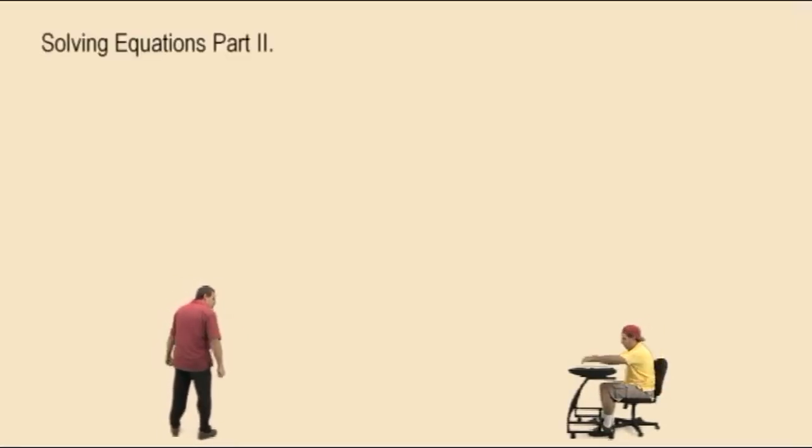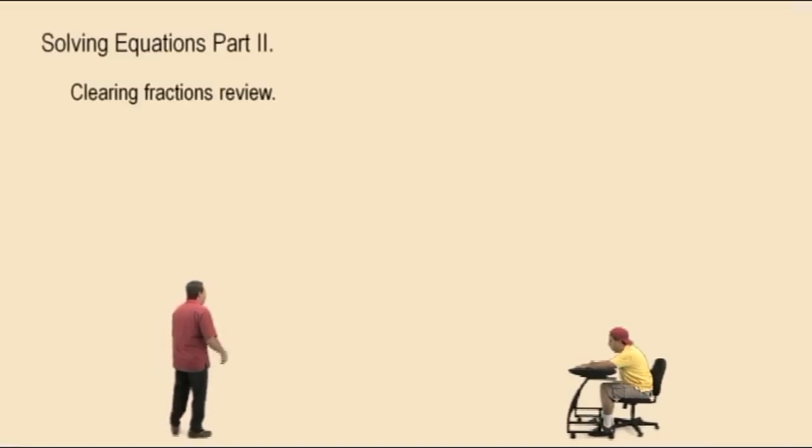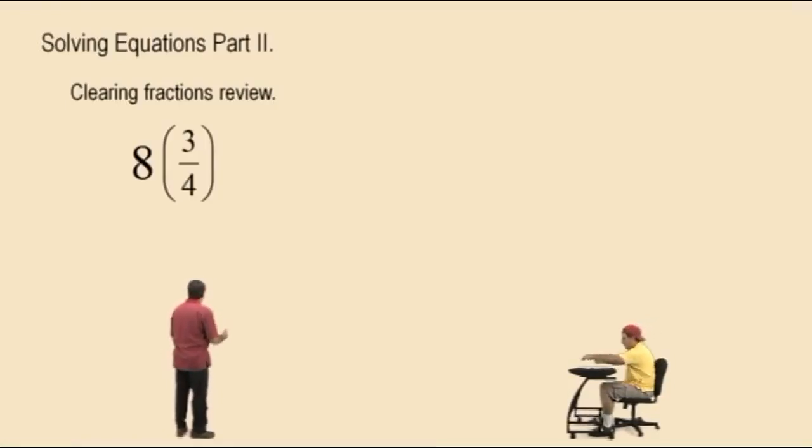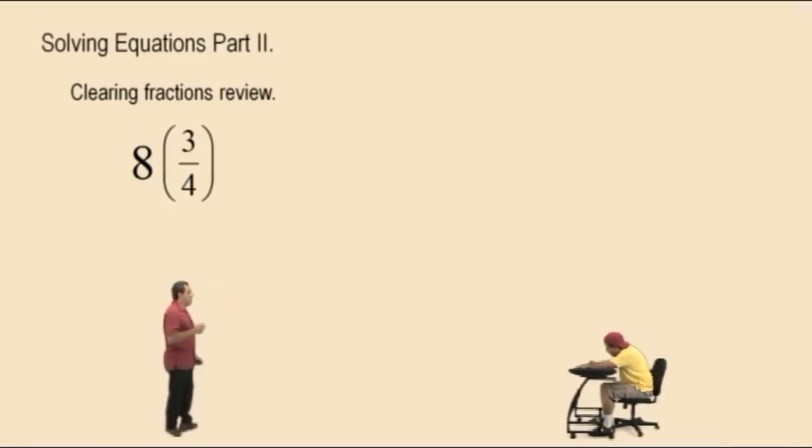Solving equations part 2. First, we're going to do a clearing fractions review, or some people call this kung fu fractions. What we're going to learn here is how to clear fractions when you have a number in front of a fraction being multiplied where the denominator divides evenly into that whole number. Watch. You'll see what I mean right now.